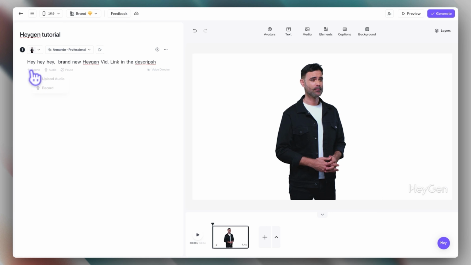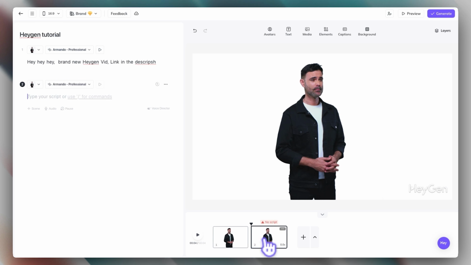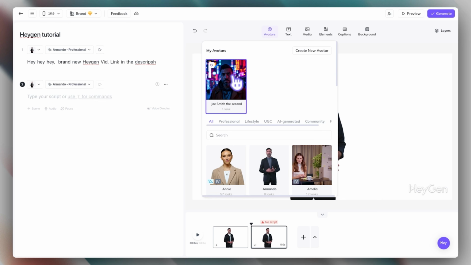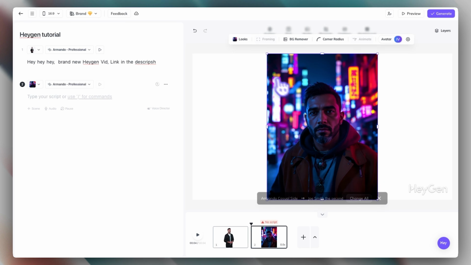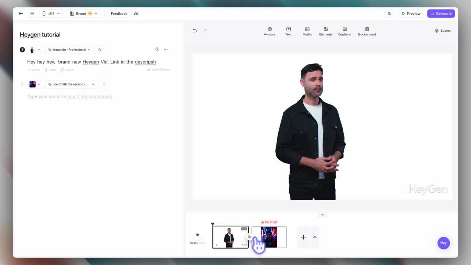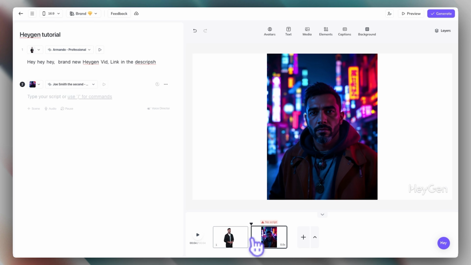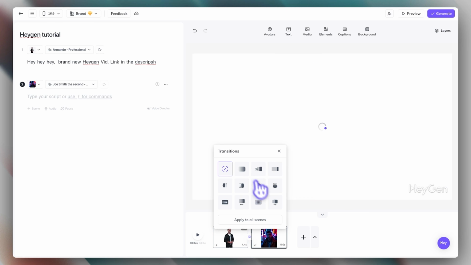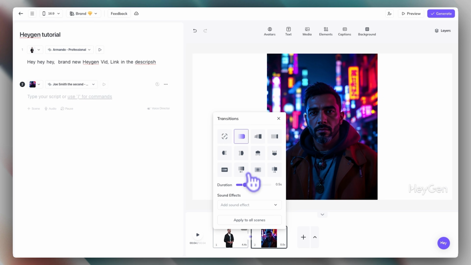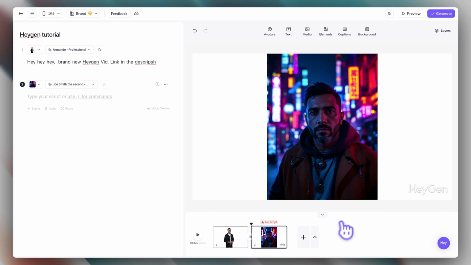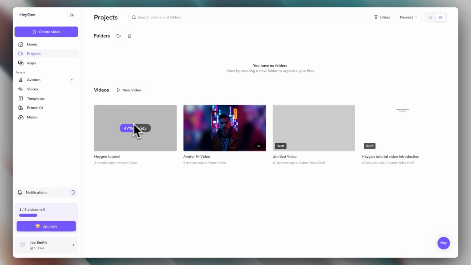You can add a different scene in the next video. Let's say it turns into Joe for whatever reason. And if you want to transition between these two scenes, you come in between them, you press, and then you add a transition. And you can choose if you want to add a sound effect. It behaves like your Adobe Premieres or your DaVinci Resolves or whatever editing software you want to use. I just put these two videos together, edited a transition.